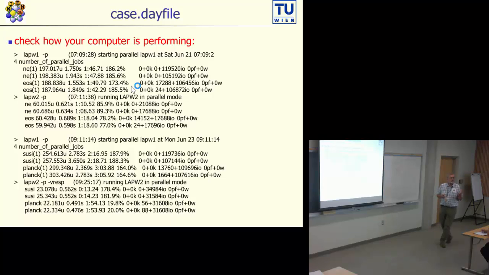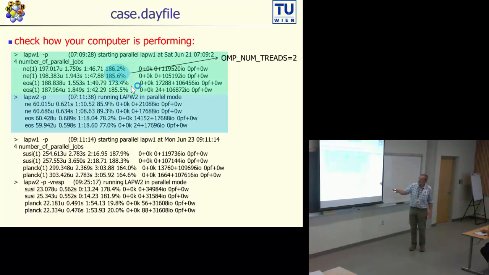Now I want to give you a few hints to see if your calculations really run efficiently or not. In order to do this, you should check the .dayfile. You all know this, you looked at this. I told you with the dayfile you see how long a calculation takes. If I see something like this, that I have four nodes, NeonII to NeonIV to EOS machines, all running with 180% CPU and having more or less the same time, one minute and 46 seconds. This is very efficient. We are using four cores because of this OMP_NUM_THREADS on each of these computers, and it's running fine. No problem.